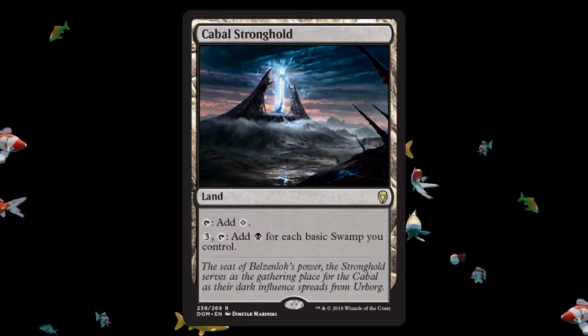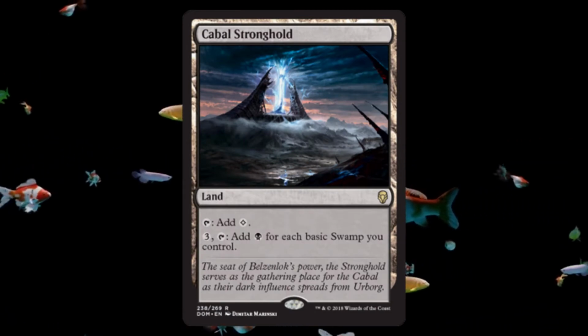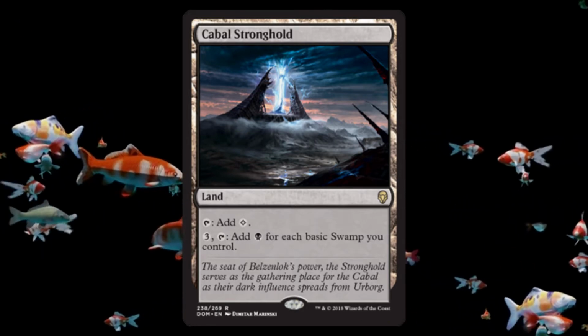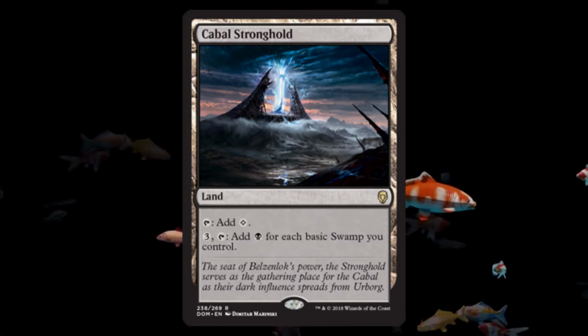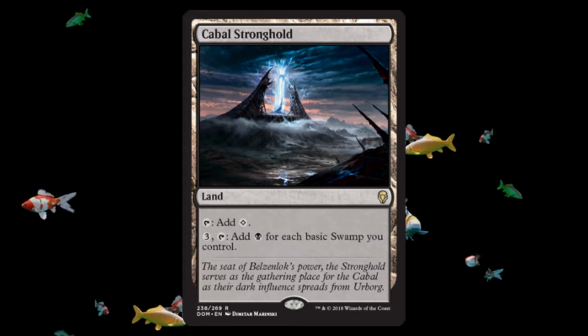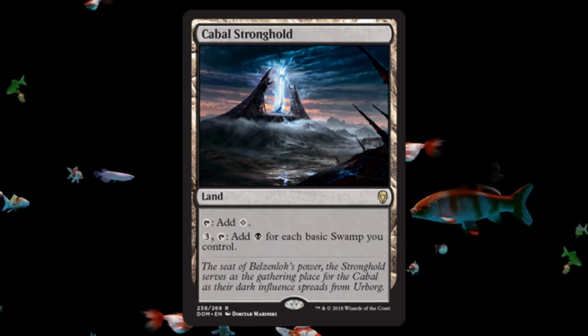First card up this week is Cabal Stronghold. This land taps for a colorless mana, or for 3 and tap it, adds a black mana to your mana pool equal to the amount of basic Swamps you control. This card will be great for casual players on a budget since it functions as a pseudo Cabal Coffers, but it doesn't really play well with Cabal Coffers' best friend, Urborg, Tomb of Yawgmoth.